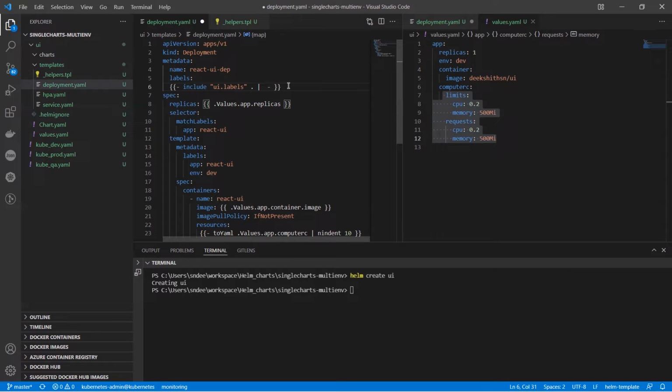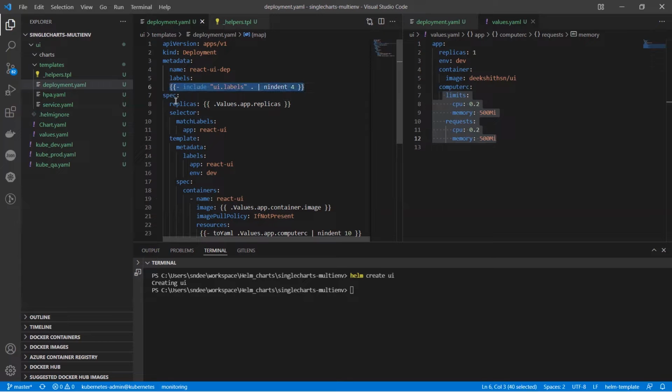After this, I need to use nindent also. If I don't use it, it will print, but without the spaces. In a Kubernetes manifest file, indentation plays a very important role. So I'll use nindent and also 4, because I want 4 spaces.